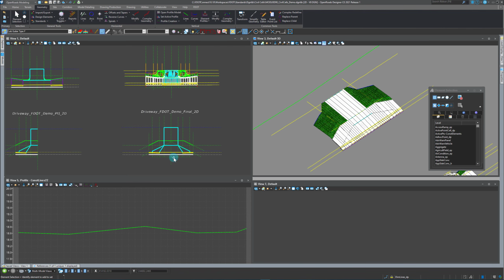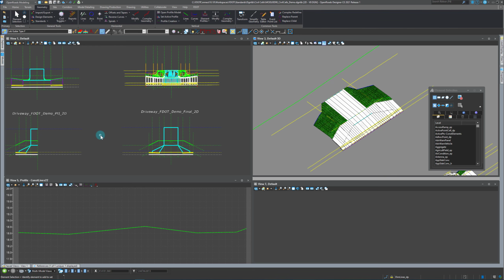Okay, I'm back after completing the full driveway civil cell over here. Just to kind of recap what I did, I actually created a civil cell out of this driveway, drew some more construction lines over here just like I did here, placed the civil cell and then dropped it and drew the rest of the civil cell over here. So we're ready to go ahead and create this civil cell.